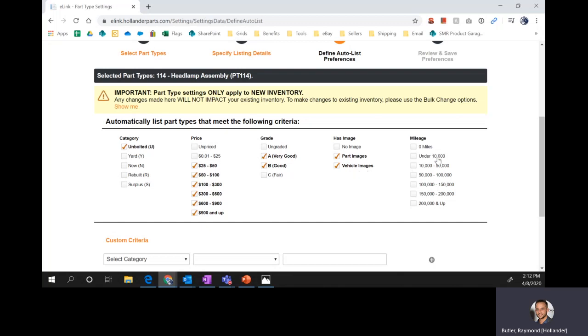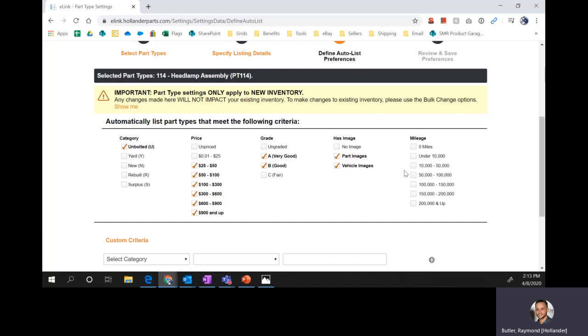Remember, you can always go back and modify listings after they're up, right? It's better to get them listed first and then go back and make whatever changes you want to make. If you want to make the title better, if you want to get better pictures, get them listed first, right? And if that item happens to sell in the time that it takes you to get to it, or before you get to optimizing it, that's all the better, right? One less thing you have to do. Get them listed first, optimize later.